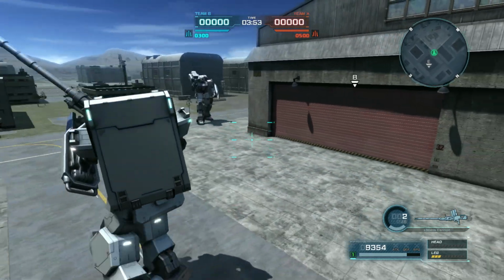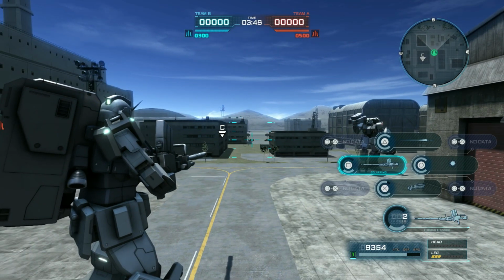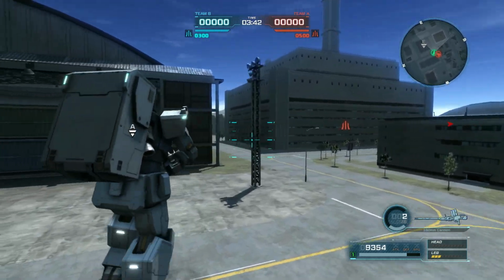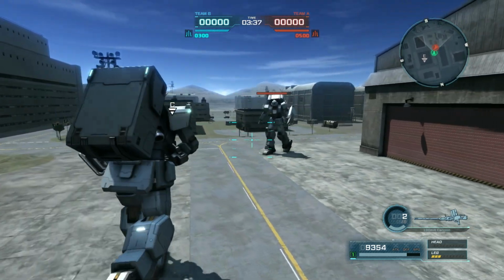Or make it track the reticle. Make it act like the Full Armor G3 Gundam's big missile. Because if you let this thing heavy stagger and track, it would be a really good substitute to the 180. And then you have the Vulcans.